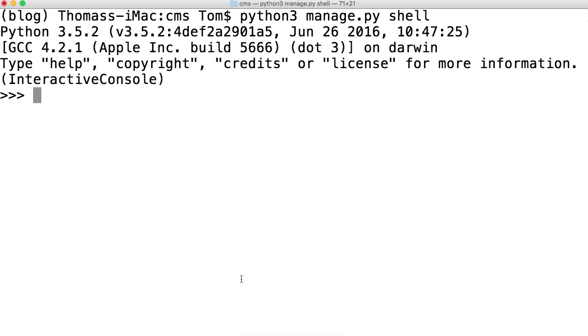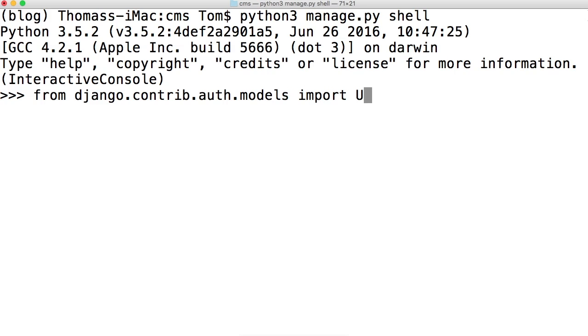So let's go back in here, and we're going to go from django.contrib.auth.models import User. Okay. So now we have access to the authentication models to get a user. All right. And you'll see why we did that in a second. Now, the next thing we're doing is we're working with our post model. So we have to be able to access that database. So we'll do from blog.models import Post. All right. Now we have access to that database.